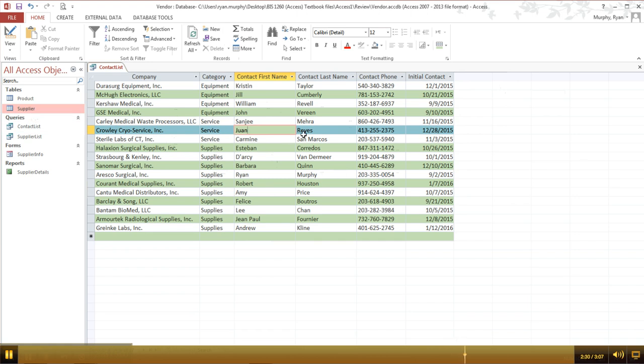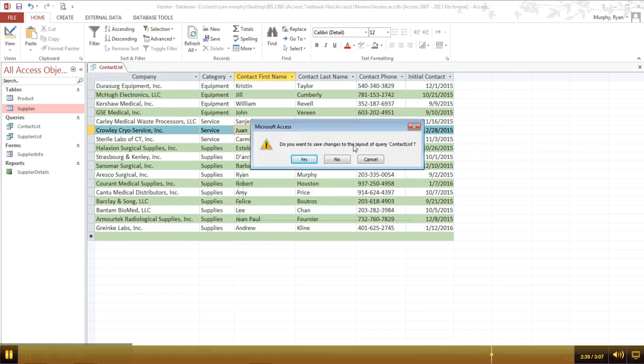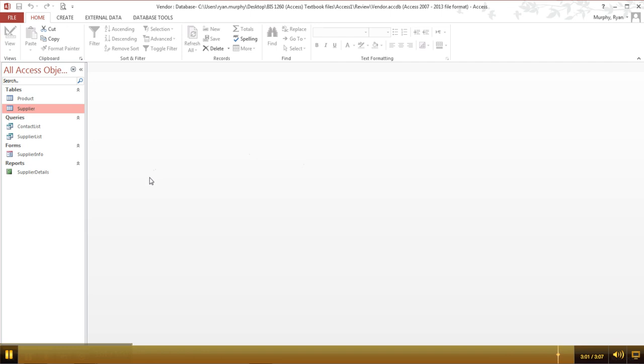Now when you make changes to column widths, to fonts and colors and things of that sort, if I close this now, it's going to say, hey, do you want to save the layout changes? Layout changes are those types of things like color, font size, row color, and all those kinds of things, or row width. So when you get prompted for this, this is just Access's way of saying, hey, if you choose no, then you're going to lose the font size, the column widths, and the colors and all that. So choose yes, and then you're good to go with that.